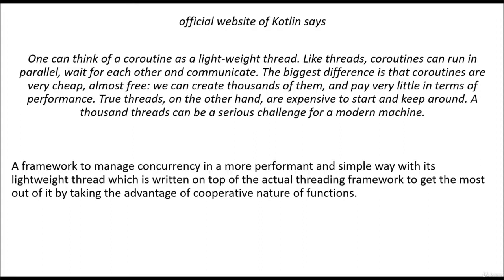So at the end, we can say that a coroutine is a framework to manage concurrency in a more performant and simple way with its lightweight threads, which is written on top of the actual threading framework to get the most out of it and take advantage of the cooperative nature of functions. So that's all, and I hope you understand what the Kotlin coroutine actually is and how it is different from an actual thread. In the next lecture, we'll go and do some practical lessons.